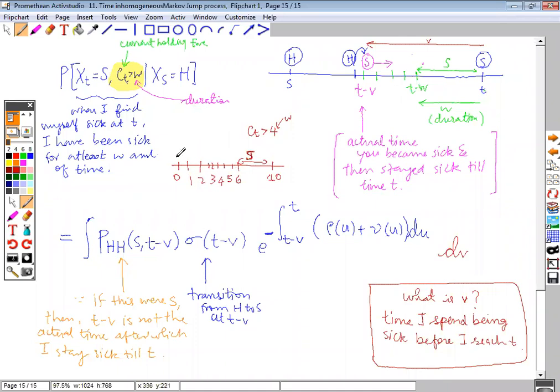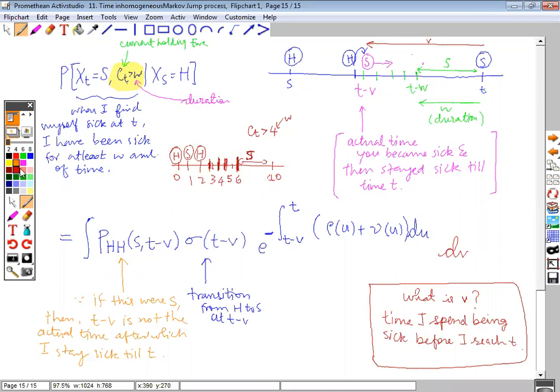But let us say we're starting at healthy here. If I go from healthy to sick, that's fine. I can again go and become healthy here. So what I mean by this orange stuff here is, let us say that 4 is the time. This is for 3, this is for 4, this is for 5, and let's say this is for 6.